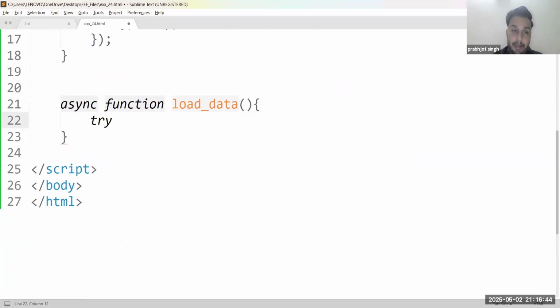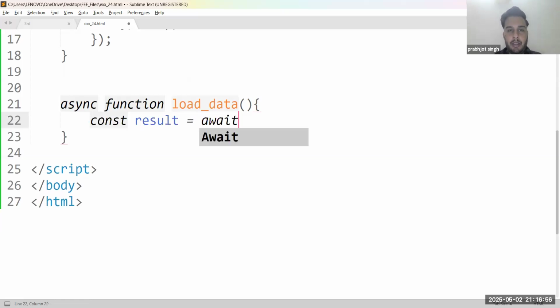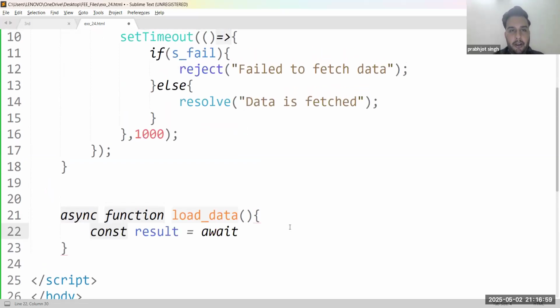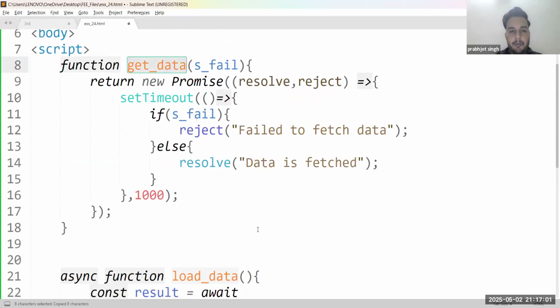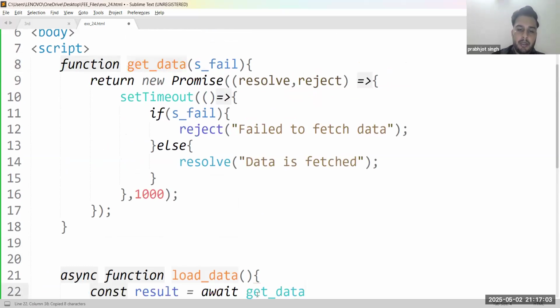I'm using try catch here to handle the errors. Let's suppose I'm defining a constant result equal to, and I'll say await, and I'm going to call my function which is get_data. And with that, what value would I like to put? I would say true here in that case. Is it okay?